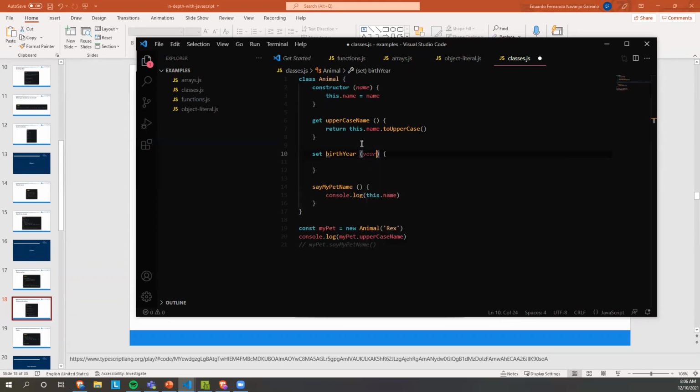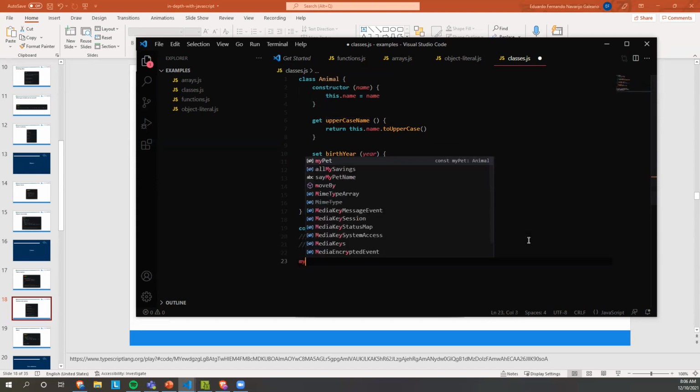I will receive the year that it was born. And I will do the following. This method should not return anything. Instead, it should set something. In this case, I will say the age will be equal to 2021 minus the year that was born.